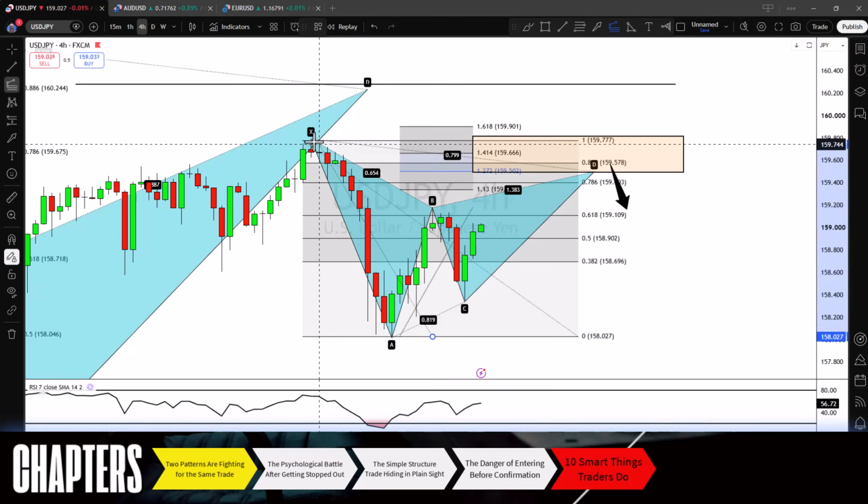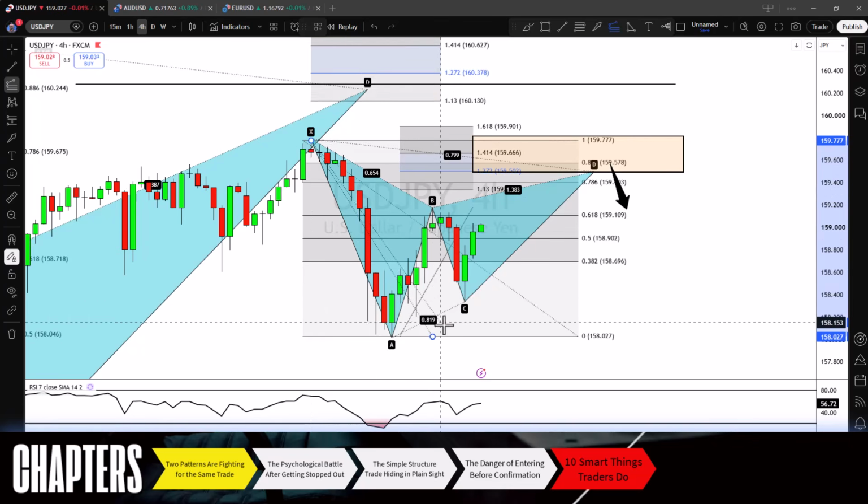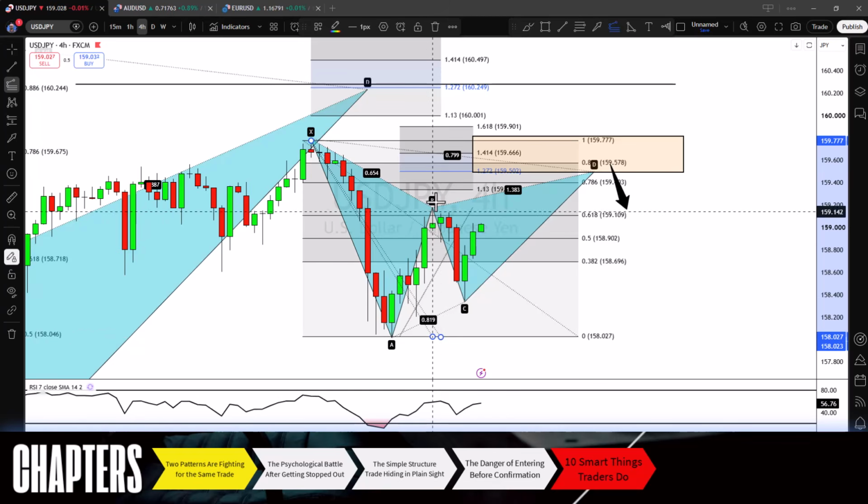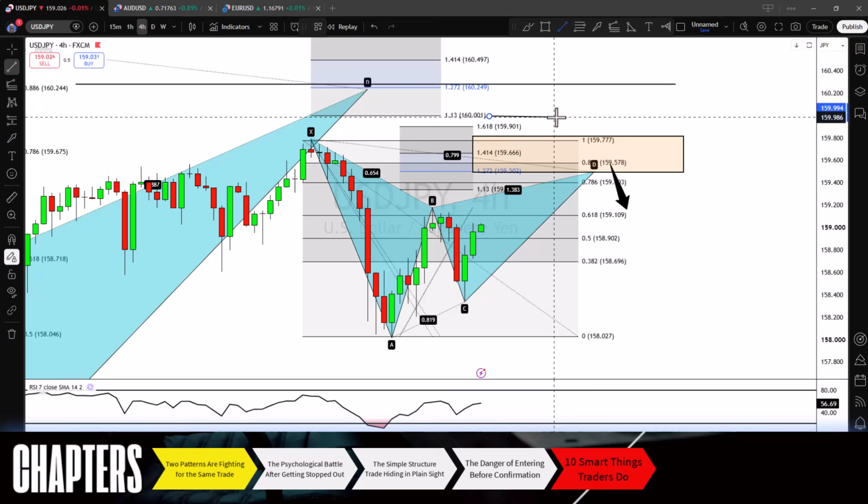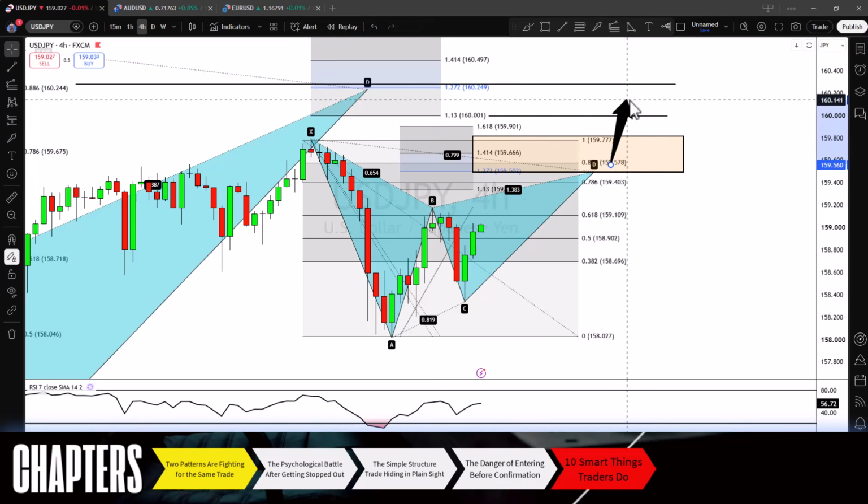Now, I'd be curious to see where the stop loss is on this, and maybe we'll have the same situation as the euro yen. So let's just use our 113 again because it saves me time on the math. And look at this, no problem right here. So this one doesn't give us a conflict, because your stop loss for the Gartley would be right here. So if price action goes up and you are stopped out, you will be stopped out well before the bat pattern is triggered.